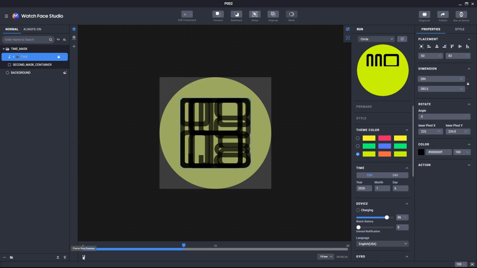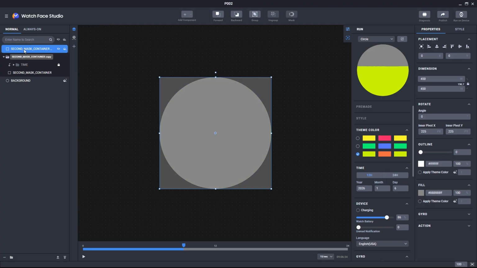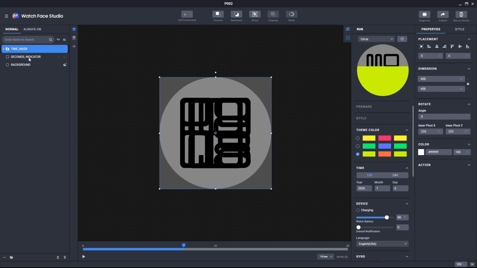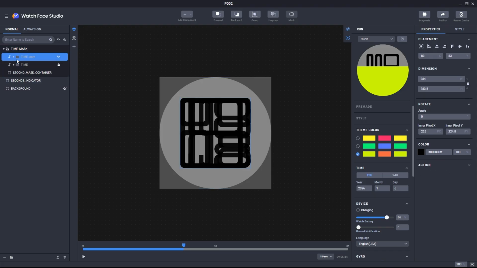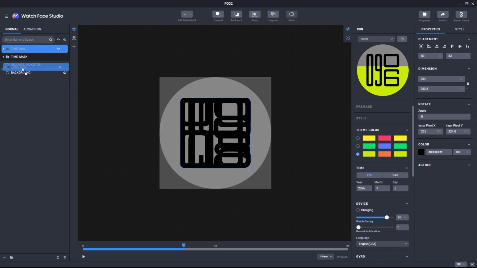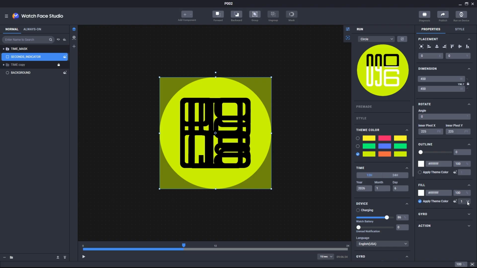Now let's make the part that is being cut have a different color background. For that I can copy the rectangle here and place it outside the mask. As it has the same logic because I copied it, it will have the same height as the mask. But I want the part that is being cut to be displayed in a different color instead of disappearing. For that I can simply copy the time group to outside the mask, more specifically under the rectangle that represents the second indicator. Then I tint the group to white and the second indicator to the color I want.